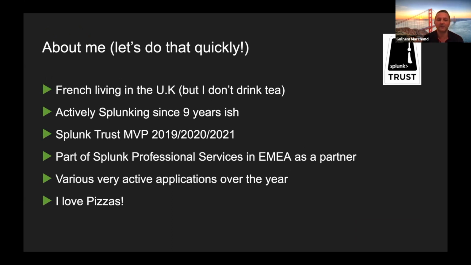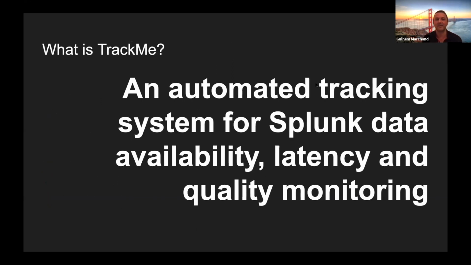I've been a Splunk Trust MVP for the past 3 years, which I'm very honored about. I said I'm part of Splunk Professional Services in EMEA as a partner with Optimis. I'm actively developing Splunk apps. I'm not watching much TV; when I don't know what to do, I'm Splunking. That's what I like to do. I love pizzas. I was supposed to put something about me, so I did.